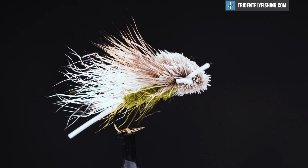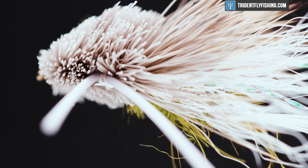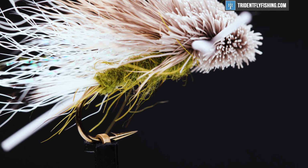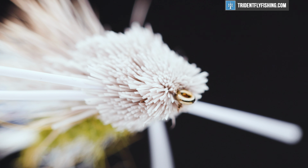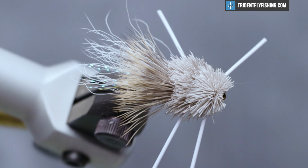Today we're going to tie Turck's tarantula. Turck's tarantula was created by a guide from Jackson Hole, Wyoming named Guy Turck in the 1990s. He was looking for a fly that fished as well as the Madam X, but floated better and was easier to see. In the end, the only thing that remained of the Madam X was the rubber legs. Fly is usually tied in sizes 6 through 10, and here's the fly in the vise.